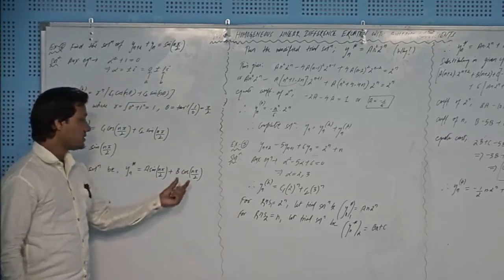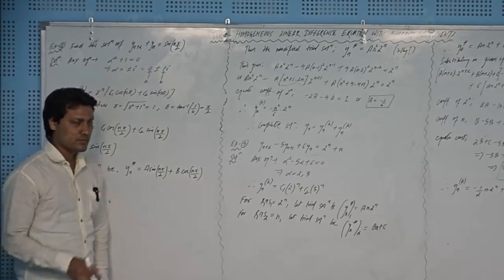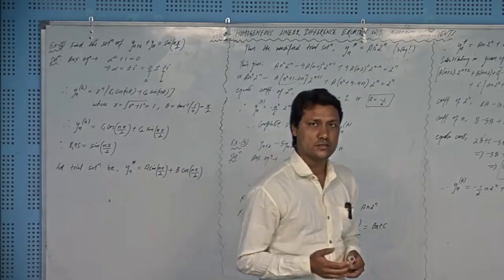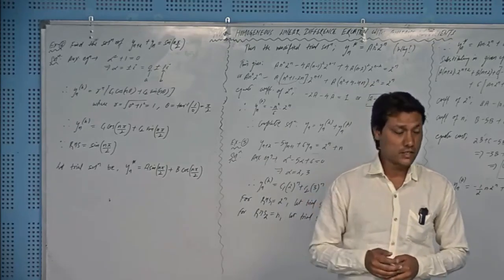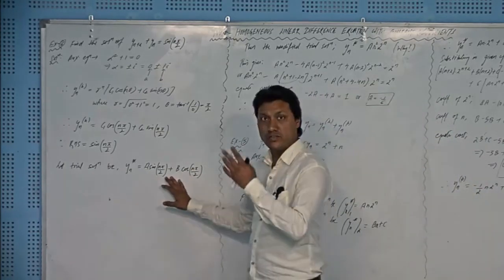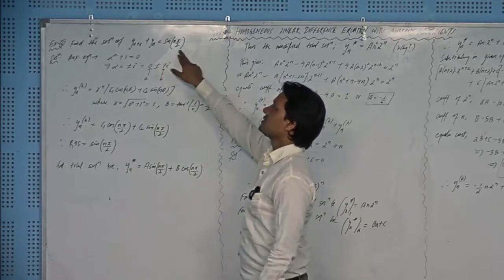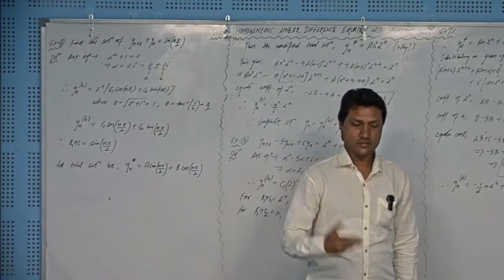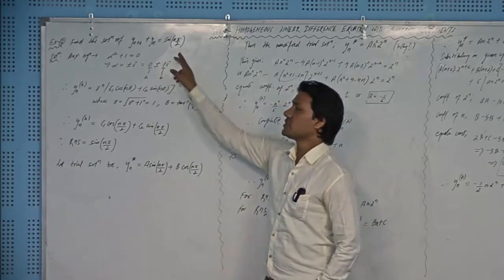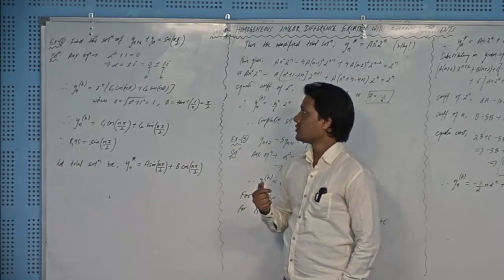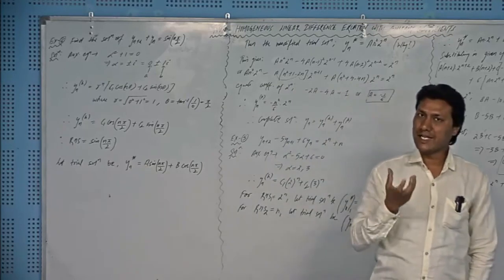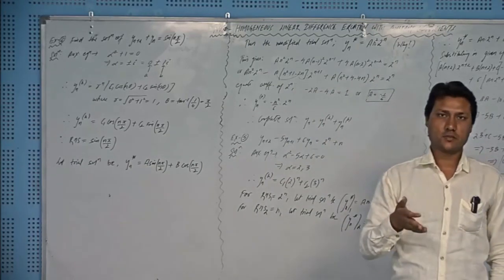And the reason for adding this cosine term is that these linear difference equations can be considered as discrete differential equations, right? If you again recall the theory of differential equations, the idea of considering the trial solution in case of a differential equation, when the right hand side is some function, suppose this function is f(x), where x is the independent variable, is that we consider a trial solution which is the linear combination of f(x) and its derivatives, right? So if we had sin x in the right hand side in a linear differential equation, then the trial solution was taken in the form of a times sin x plus b times cos x.